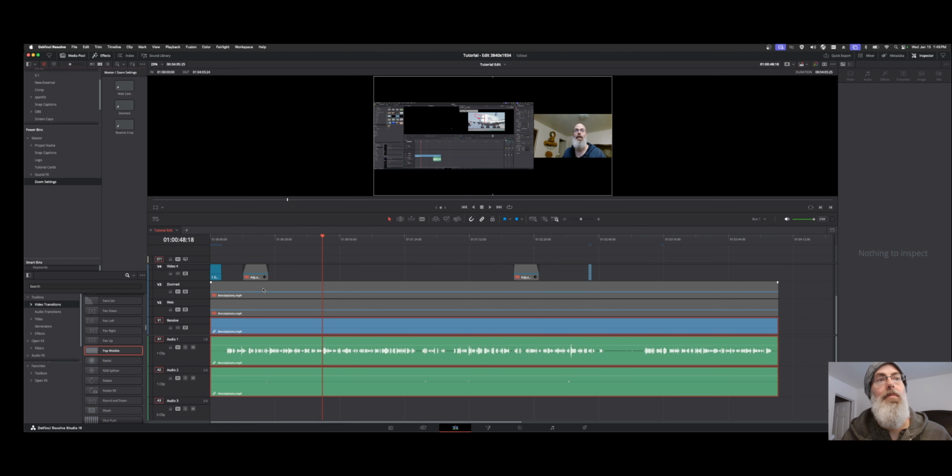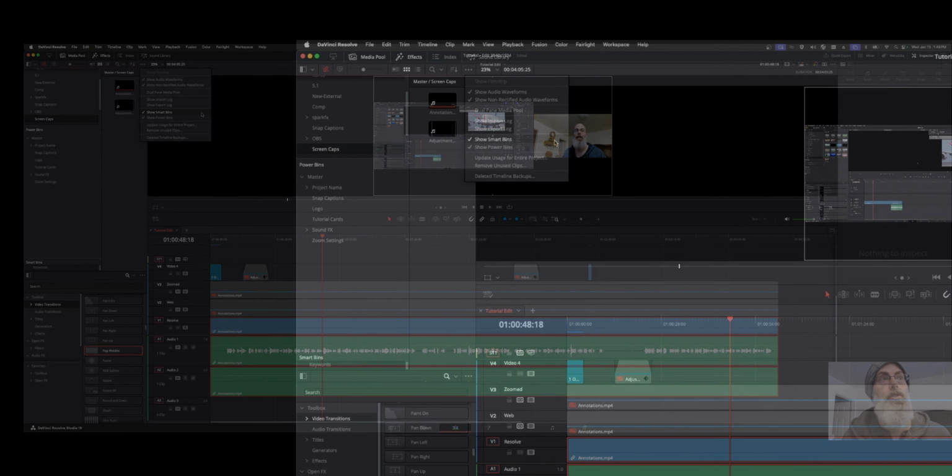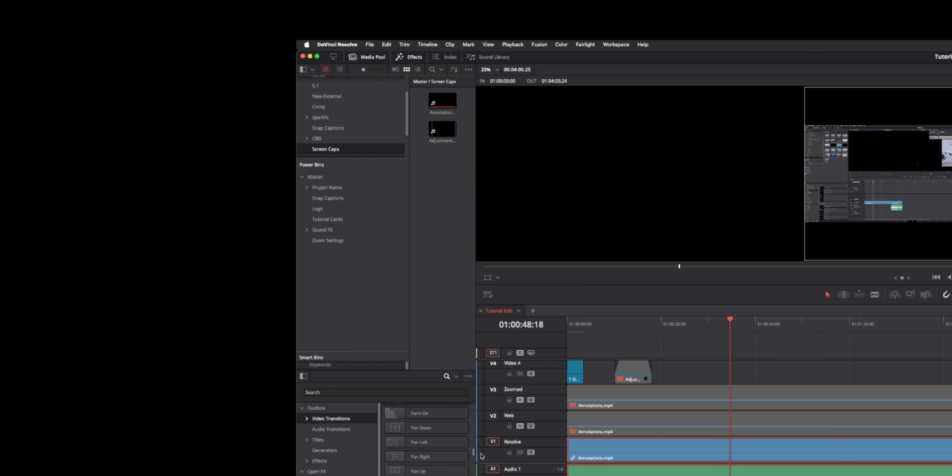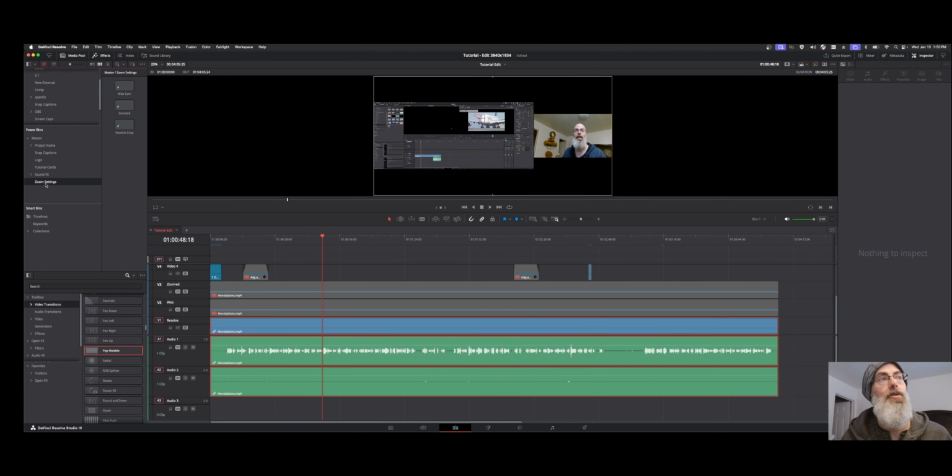I just grabbed them and sized it. Once I got the clip looking how I wanted, I copied the attributes into an adjustment clip, and then I saved them in a power bin where it would open for every project. If you don't see that, under your media pool, there's this 3-dot option menu. You can say show smart bins and power bins. Power bins will come with you on all your projects. Smart bins are just for that project. So here under power bins, I made one called zoom settings, and I threw those 3 clips in there.